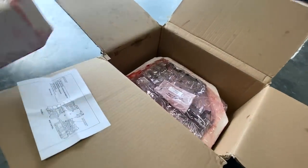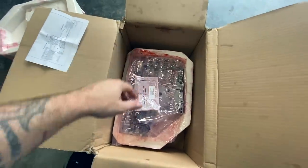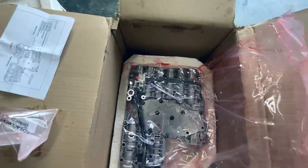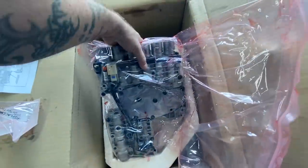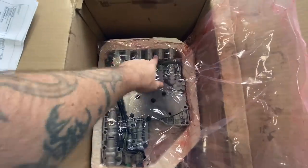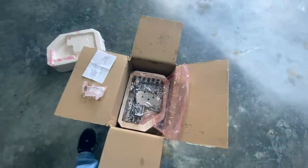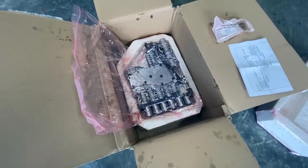The shift strategy numbers on this new valve body are different - they are probably going to be different if you ever have to replace your valve body. This thing is a nasty mess; they come all wrapped up. These numbers are vastly different than the stock one I have. I'm not going to open it up right here - I'm going to let him do that. But this is pretty much what a valve body looks like. It's kind of heavy. You can service these if you know what you're doing, but imagine taking all these different solenoids apart and getting it all back together. I figured we'd just replace it with a brand new one. They're not cheap - this one was the cheapest I could find in the country and it was still four hundred dollars.